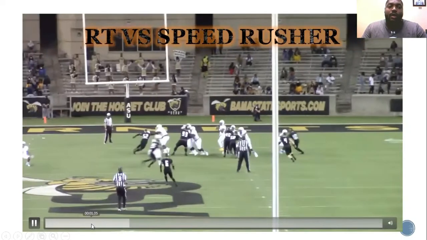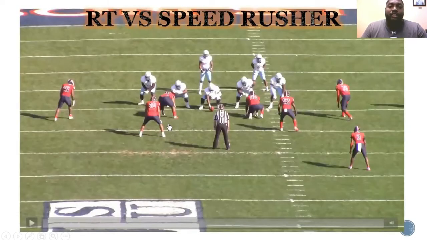All right, so this is another clip of Jeremiah defending a speed rusher. Jackson State again. This guy is a ghost 9, so I know that some type of speed rush is coming. So Jeremiah is aware this is a speed rusher. I need to be patient with my Trill relationship and never let that defender get in front of my inside hand. I want to keep my shoulders square as long as possible, and I want to time up my punch, but I don't want to get antsy just because I know that a speed rusher is coming.